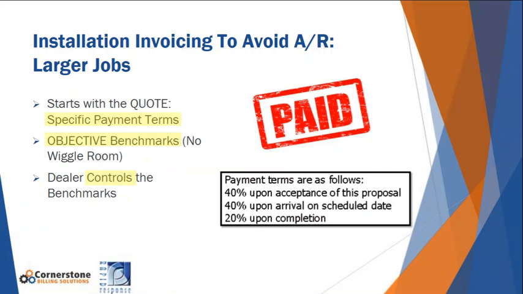And I did a screenshot here on the bottom right on this slide of an actual set of payment terms that one of our customers in the Northeast uses. Not real sophisticated here, but very effective. And what I like about this, 40% upon acceptance, 40% upon arrival, and then 20% upon completion, is you'll notice 80% of what's due is going to be paid by the customer before work even starts. Now, a very high percentage.